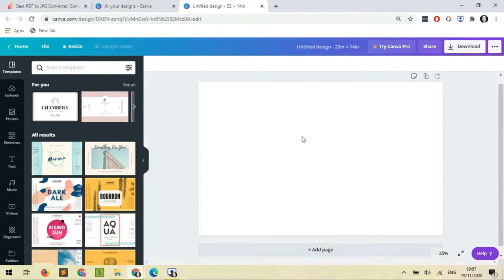And now we have generated this blank page we can design on. This is the actual file we have to upload onto Ingram, but obviously it needs to have the book cover design on it. In order to do that, we go to uploads.